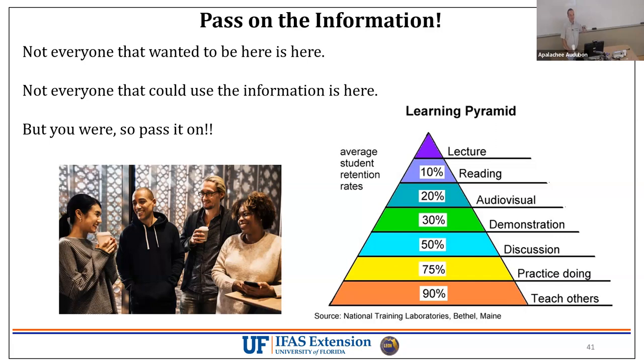Okay, now it's up to you all and the Zoomland folks to pass this information on, right? Because some people couldn't make it. Some of the folks that need to be hearing this kind of stuff aren't here. So next time you're at a party and it's a very formal landscape, be like, where's your brush pile? Or, I don't see any dead stuff over there. Where are your insects? I don't notice any birds. So pass it on and try to encourage other folks to leave a little bit of dead stuff too. I'm working on the neighbors. They just think I'm nuts and lazy, but I've got to remind them that this is what I want. This is how I like it to look. Okay.